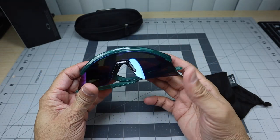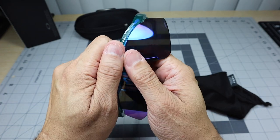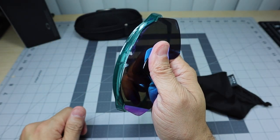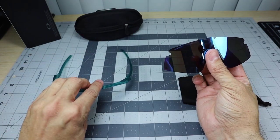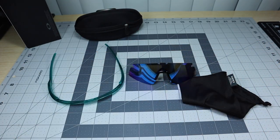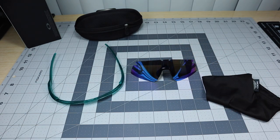The key thing is just to overcome the fear that something's going to happen to it and just manhandle it — just pull it apart. As soon as that section in the middle comes out, it's very easy to pull it out and you have the frame separate from the lenses. That is a quick look at how to switch out the lenses on the Oakley Hydra. Let me know if you guys have any questions. Thanks.